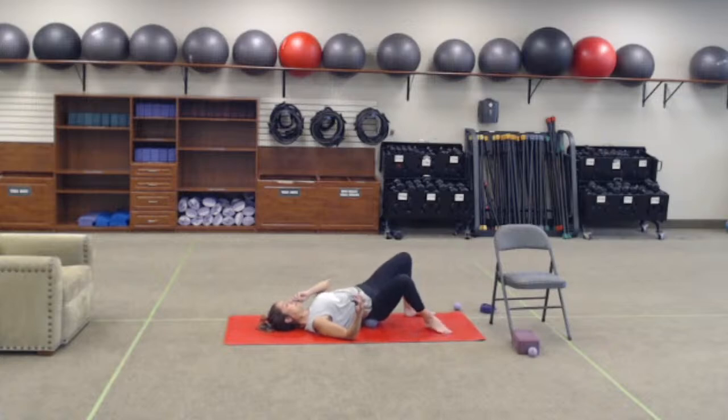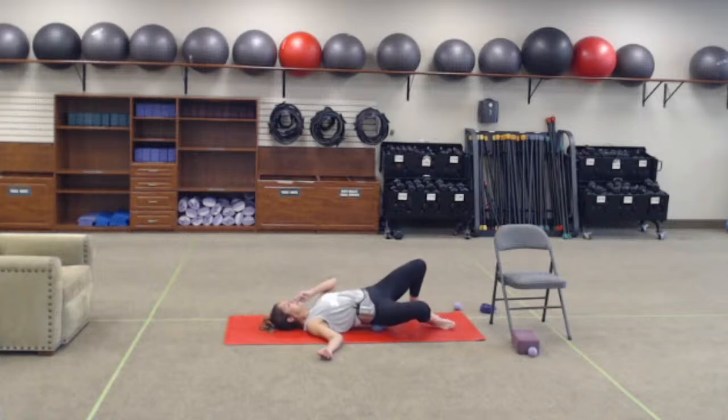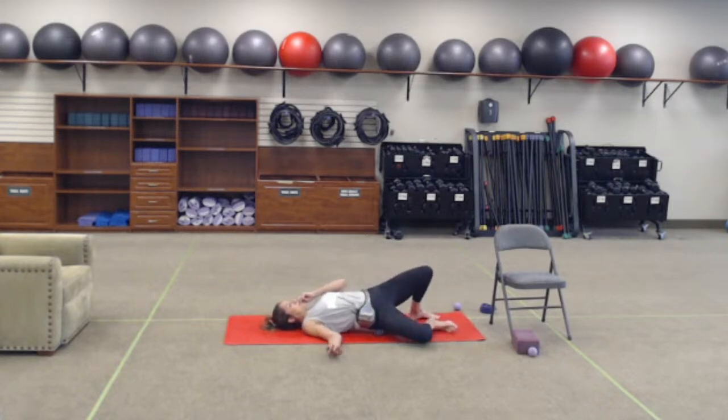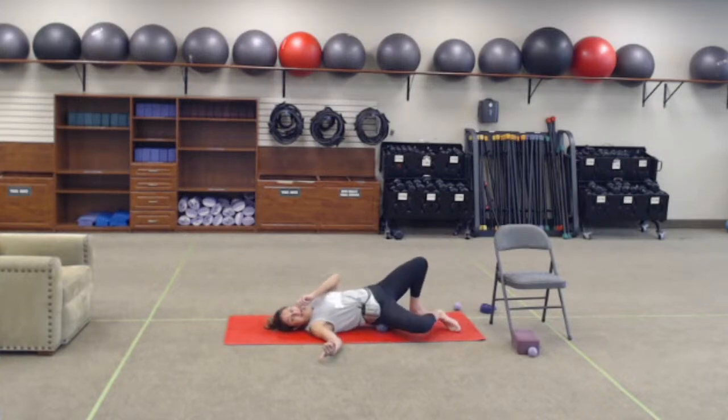Shift your hips left, drop the right hip towards the floor. Glide, drop. Maybe even drop that knee. So let's travel all the way across. Keep the glutes as relaxed as possible. If you clench that glute muscle here, you'll keep it more superficial. If you can really let go, release the muscles here, the ball will sink a little deeper. Okay, glide, glide, glide. 2 more. 1 more.